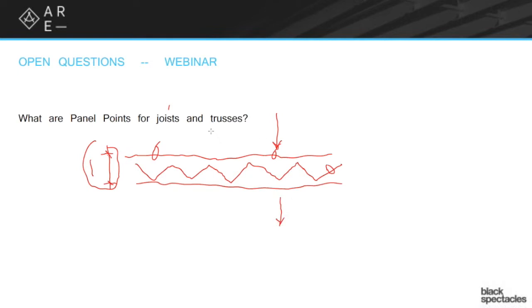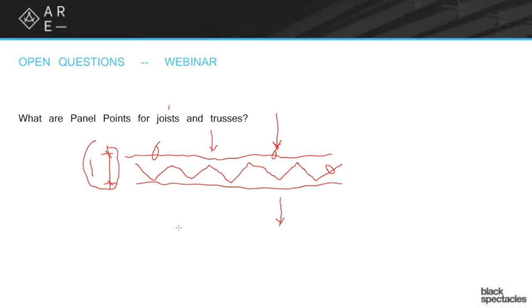So I'm going to have that load. In this case, I'm hanging one. Maybe here I'm loading from the top and coming right down. And you'll see that I'm pointing directly at where these different members, the web members and the chord members, come together. Those are the panel points. The reason they're called panels is because each of the triangles is called a panel. So they're talking about the nodes where these things come together. They'll also be referred to as nodes, but panel point is specific in referencing the place to load. So the point is that each of these members, as they come together, the web pieces and the top and bottom chords, are connected in pin joints.